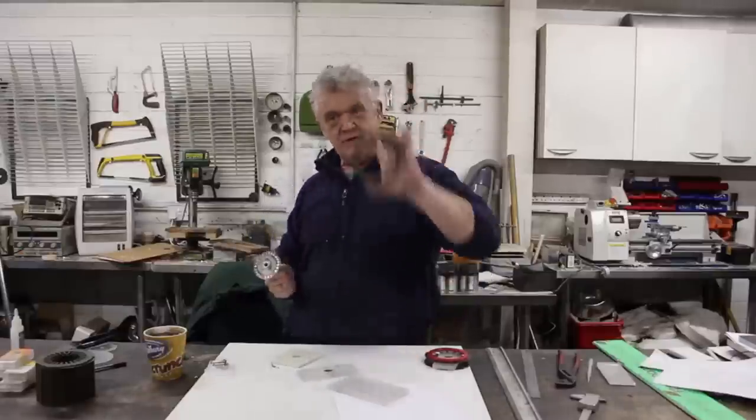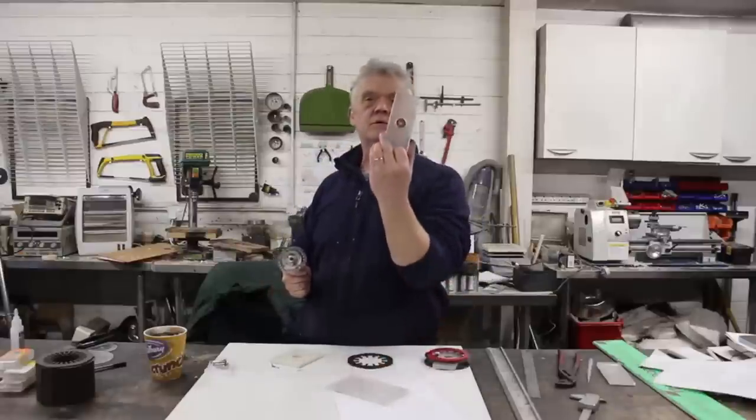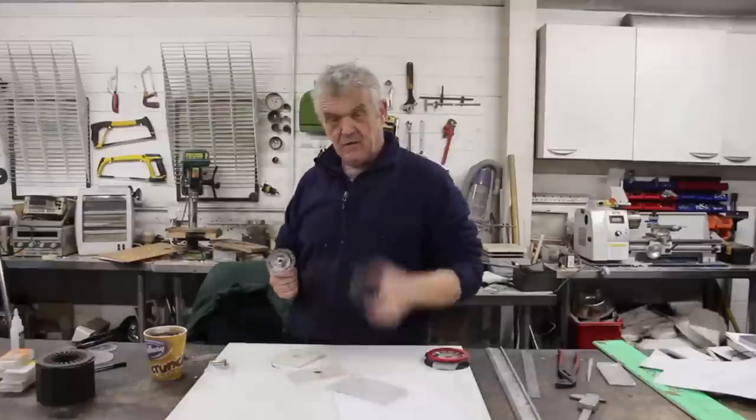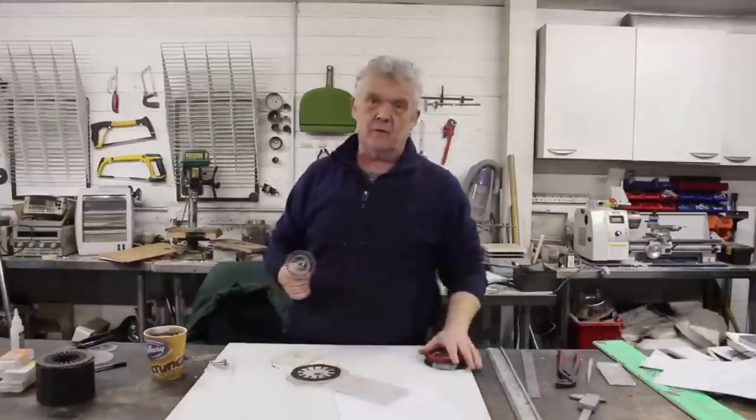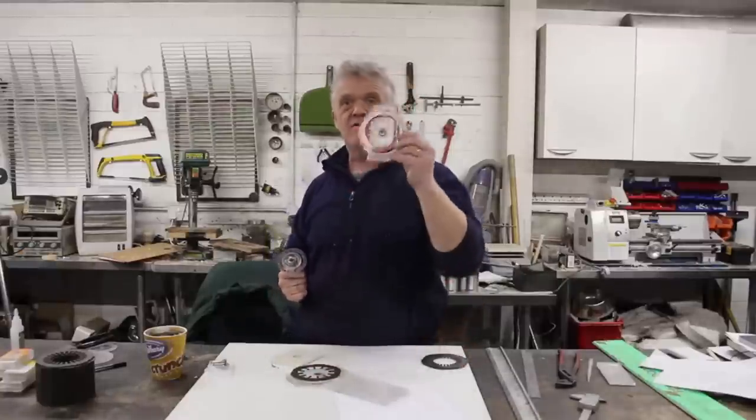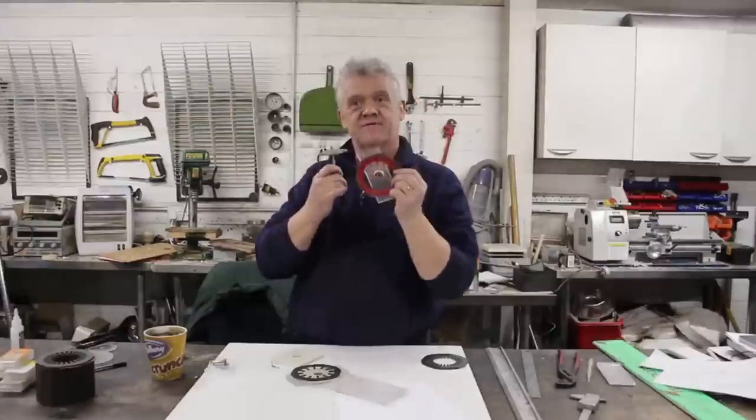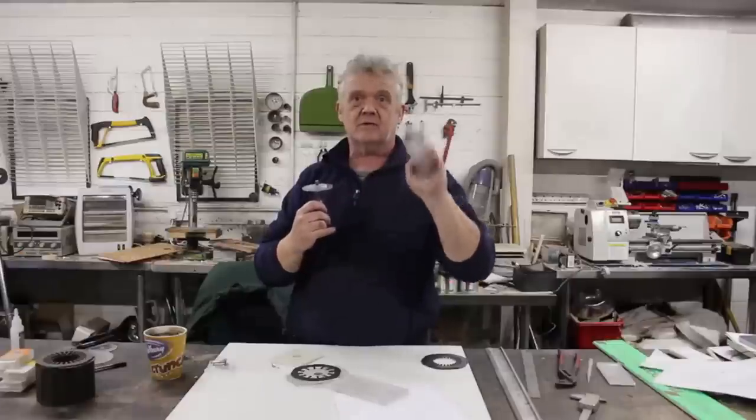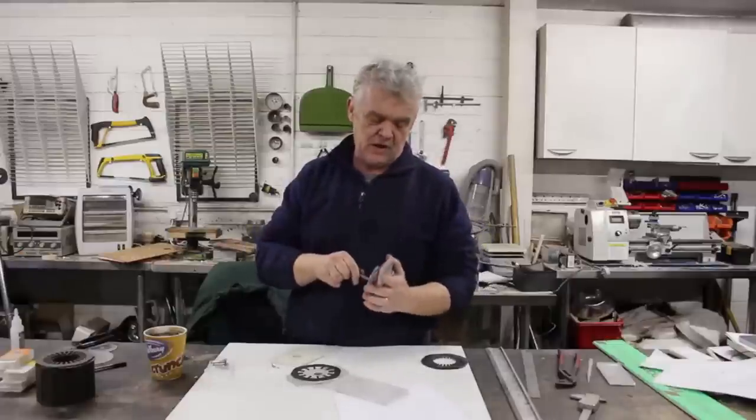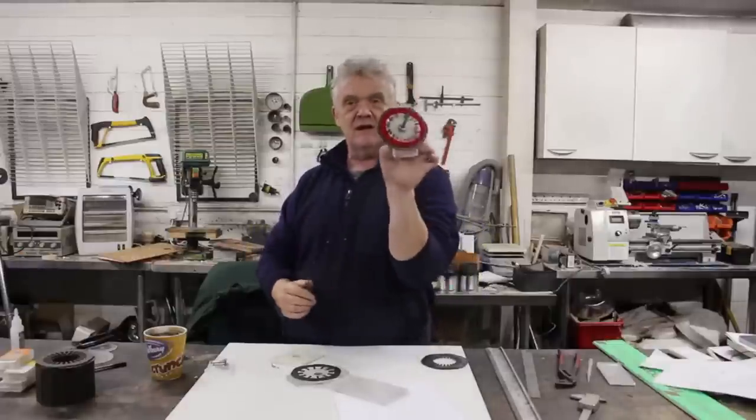Now with this bit what I've done is I've put a bit of acrylic and put a bearing in there. That glues on there and then we glue a plastic ring on it and we get that. So that's the piece of metal, plastic ring which is five millimeters deep, and then a bit of acrylic with the bearing.